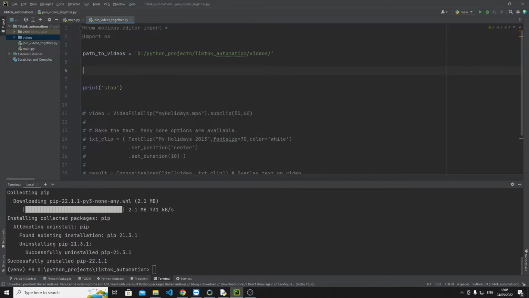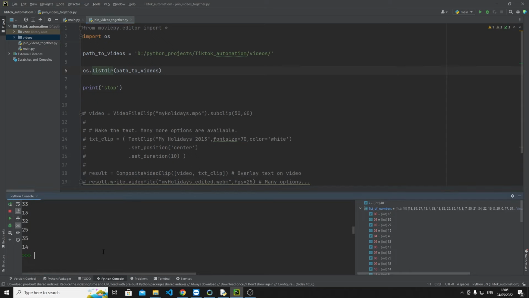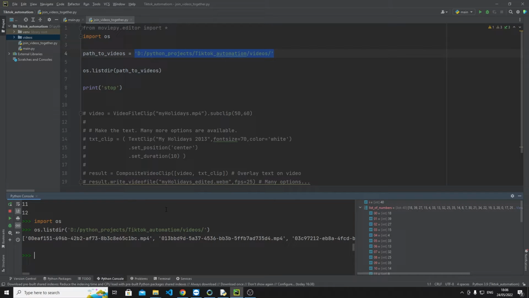Then we want to say os.listdir path to videos. And let's just check what that does again because I can't remember off the top of my head. Let's import os and let's say os.listdir. Okay, list our files.